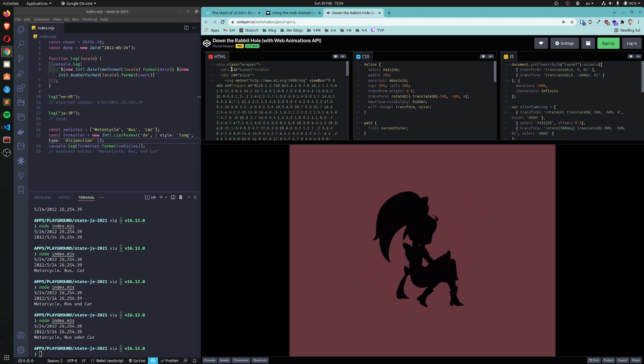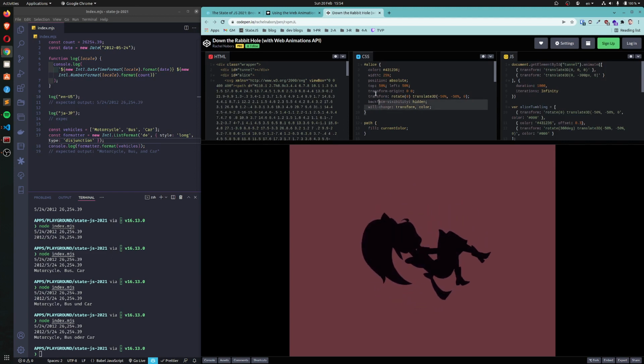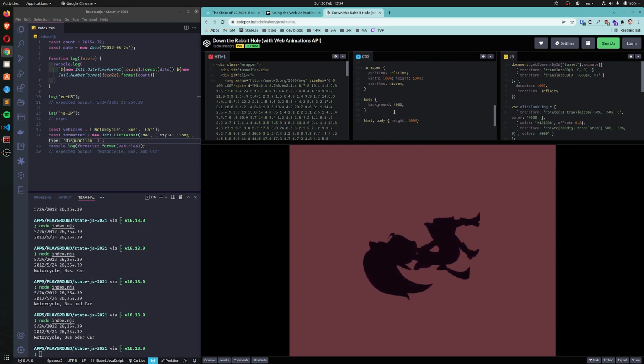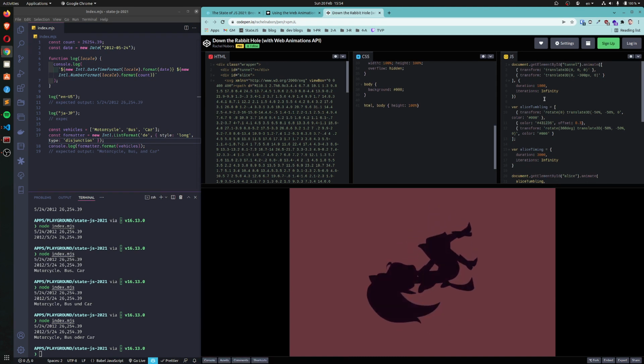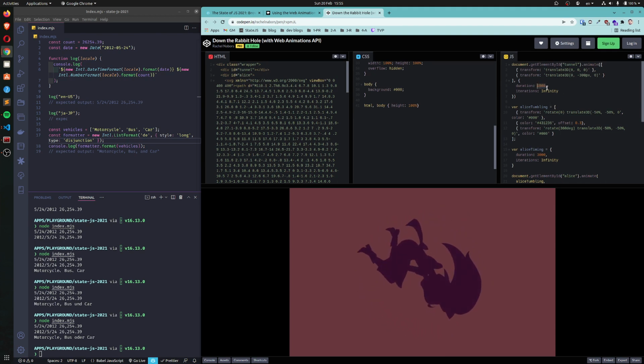We have ID tunnel, ID Alice, and then here the Alice figure with an SVG. And then here we have starting style, path, starting style for the tunnel. Here we have no animations whatsoever in the CSS. And in the JavaScript, we get the tunnel element, and then we apply animate transform translate3d, and transform translate3d minus 300 pixels, which I don't see what it's doing. I only see the Alice animated. I don't see what this tunnel is doing. It lasts for 1 second, and infinite iterations means that it repeats over and over.